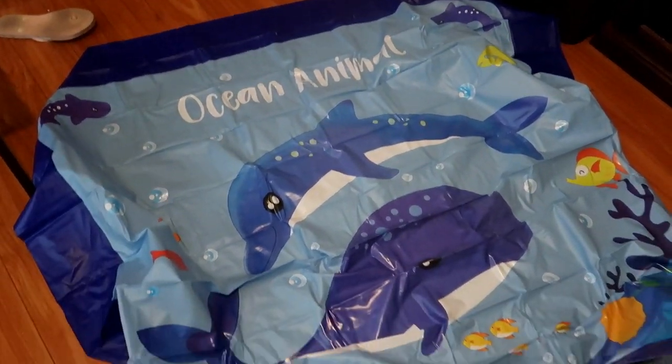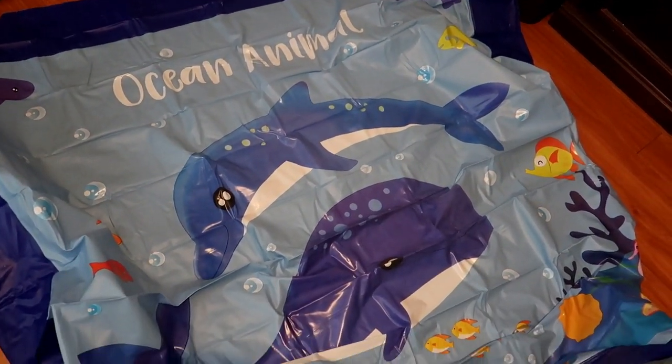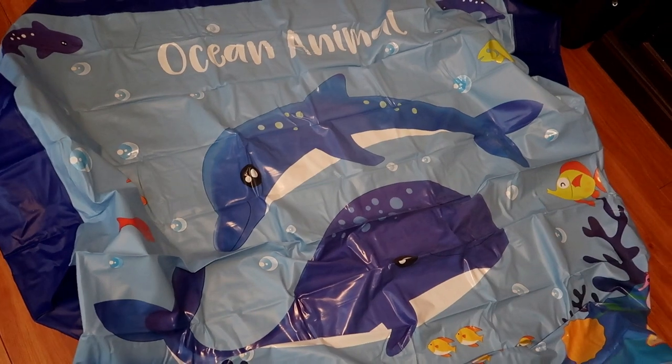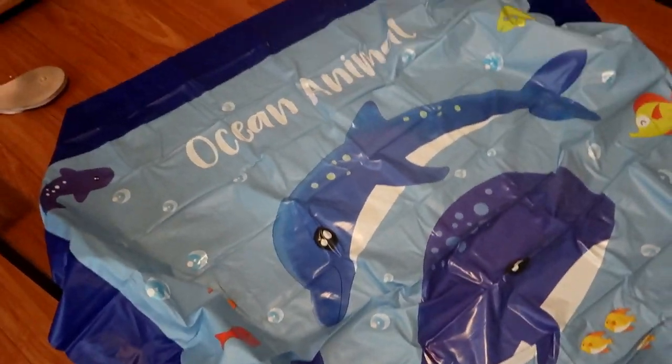It seems to be a pretty good size to where a couple of kids can play on it together, which is good because I have two, so that'll be perfect. And if Noelle's friend comes over, they can play on it together. Yeah, I think that's really cute. I saw on the picture that it has, all the way around the edges I think, sprayers that come up that give the kids something interactive and fun to play with. So I'm very excited to try that out and show you guys how it works. Yeah, I think it'll be really fun.